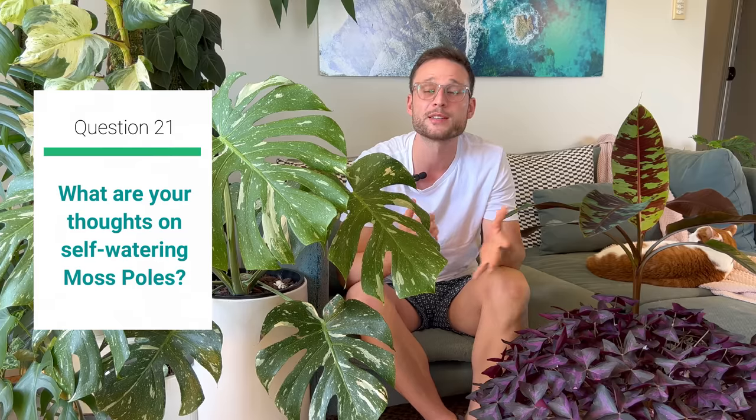What's your thought on self-watering moss poles? And there was a little bit more to that question. Basically, they were explaining that they have their moss poles outside. They dry out quite quickly, and they have a bucket of water standing behind but above the moss pole, and then a little wicking piece of fabric to go from the bucket into the moss pole, and the moss pole just slowly starts wicking up the water. That sounds like it definitely works, but that sounds incredibly unrealistic with 30, 40, 50 poles in an indoor environment.